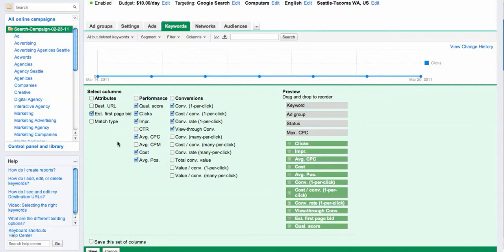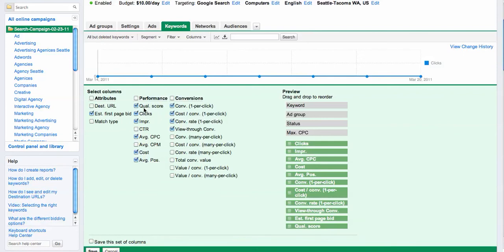The first option, which I always recommend, is to set your bid at the first page bid if you think that it's worth it for you. Very few people go from the first page to the second to the third. Think about it, being on the first page is very important. So I would definitely recommend setting your bid to the first page bid. That's why you need to have this checked, so you know what the first page bid is for your keyword.